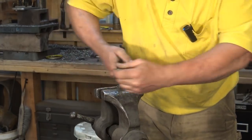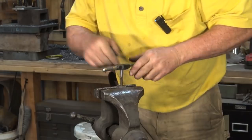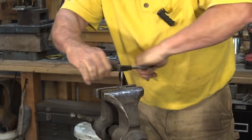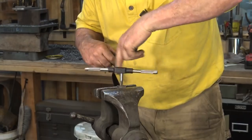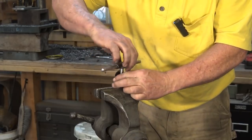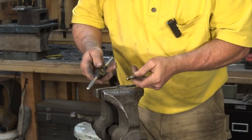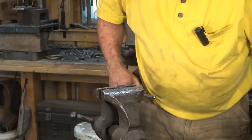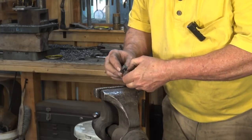You want to go slow, and once it starts to cut, back up every now and then to help break the chips off. Not a big risk in a three-eighths hole, but little tiny taps are really very easy to break. Make sure you support it because sometimes it comes loose from the handle and you don't want to drop this on the floor — they're very delicate. So we have nice clean threads on the inside of our nut now.